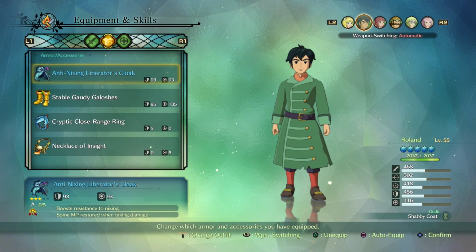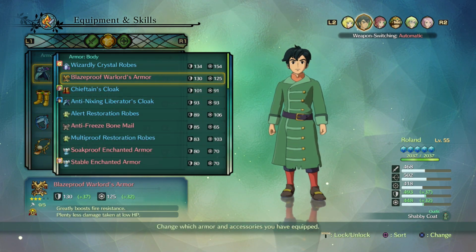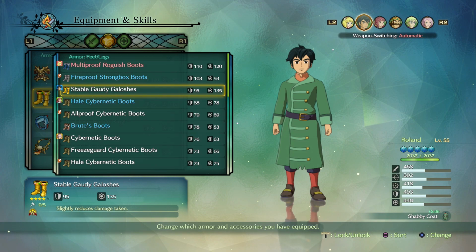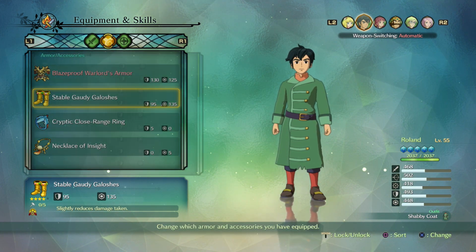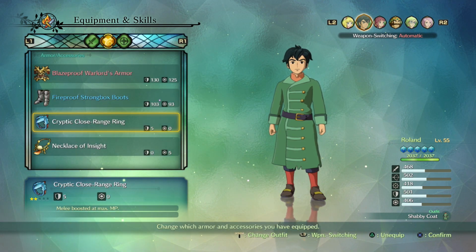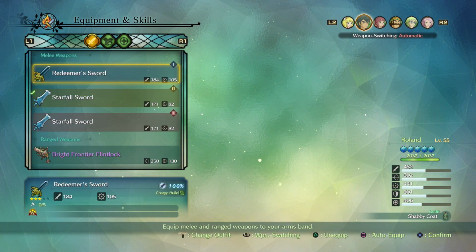Right, Roland, you could do with a slightly better bit of armor, couldn't you? Warlord armor, sounds good to me. Look at those Thanos boots. It's like the gauntlet, but they've got, like, boot versions. There you go, fireproof. And, I guess, weapon front.